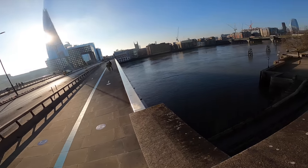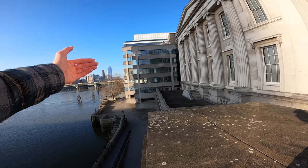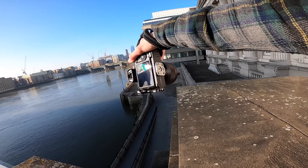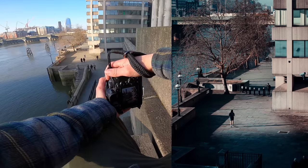Bosh. Actually, while I'm up here, there's this really nice lighting down here. Where people are walking in, they've got the shadows. Don't know if you can see it on the camera, but that runner there is casting this nice long shadow. So I'm gonna try and get that as well while I'm up here.